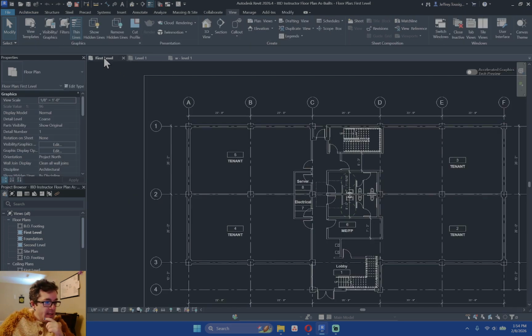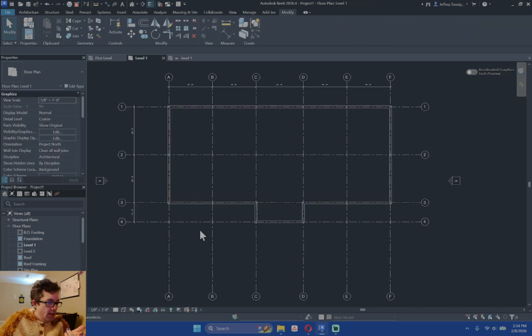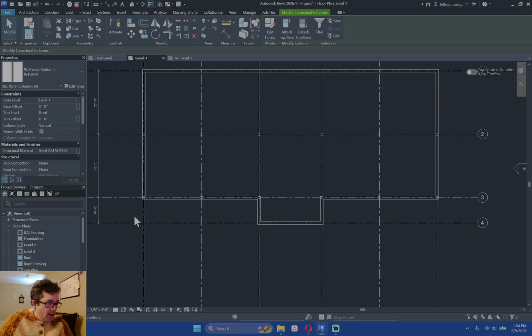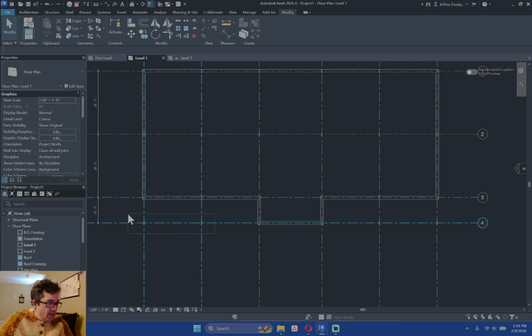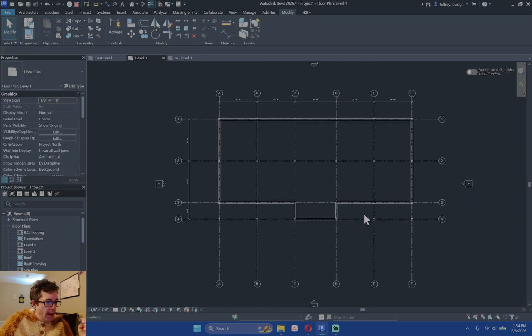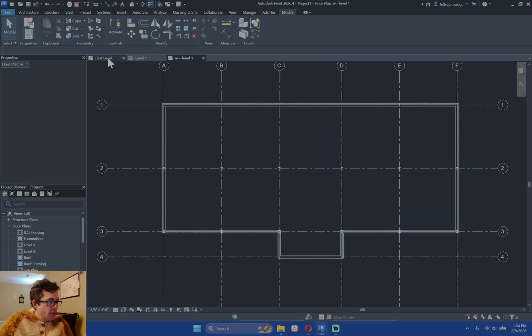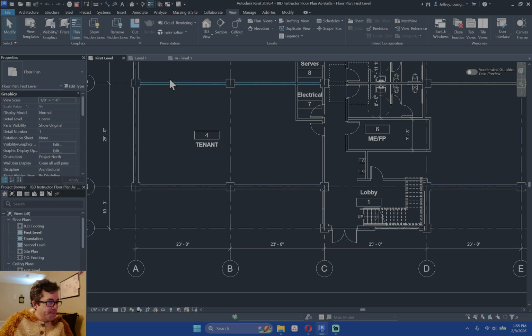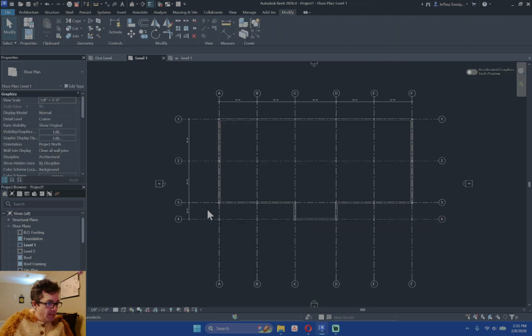Those center ones might be in that location. Actually, those are good. We need those center ones. So the only ones we may end up removing would be these 4 outer ones out here. Hard to highlight them in here, but it's the 2 within here and the 2 over here might go away, but there also might be some structure up front that's going to require those. I say let's get rid of them now, though. Let's not make assumptions and then forget that they're there and then just have 2 columns existing.